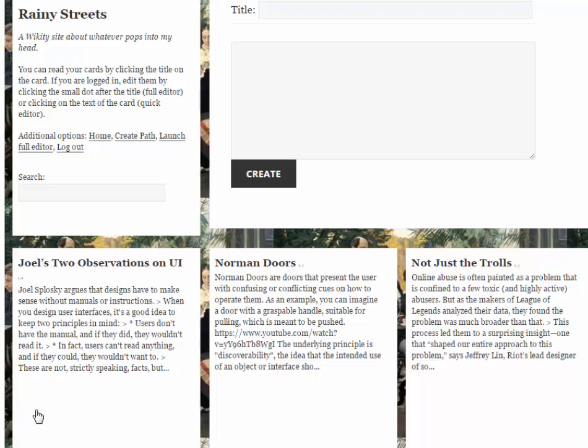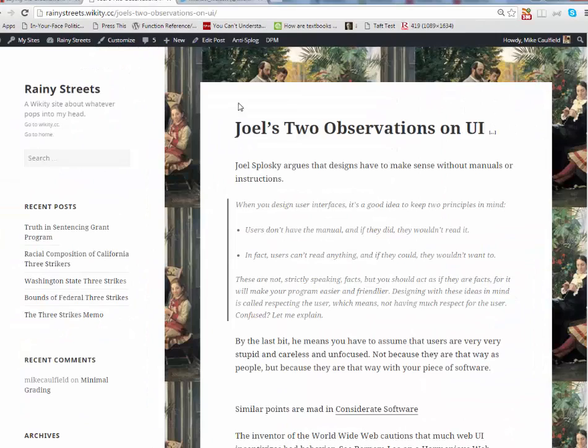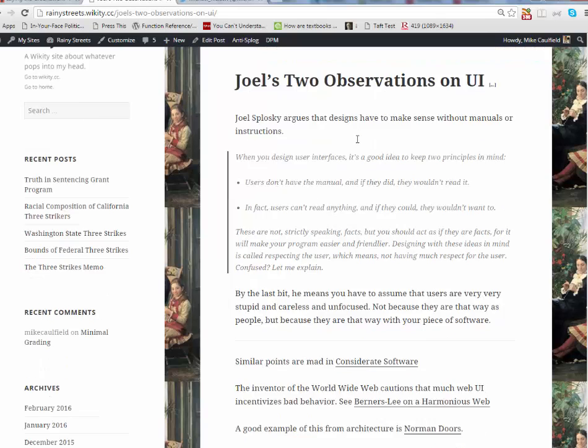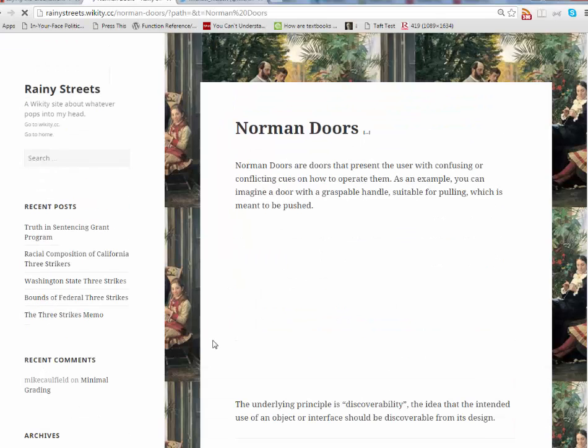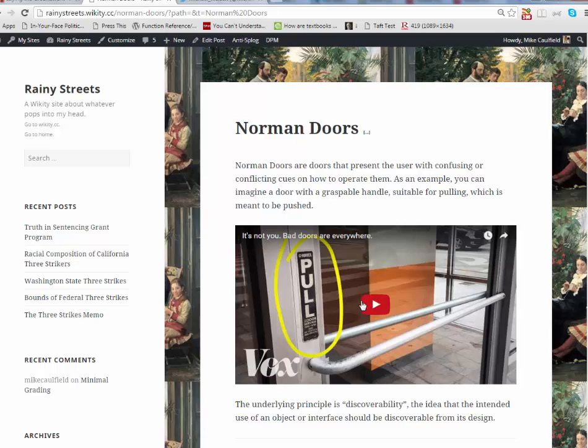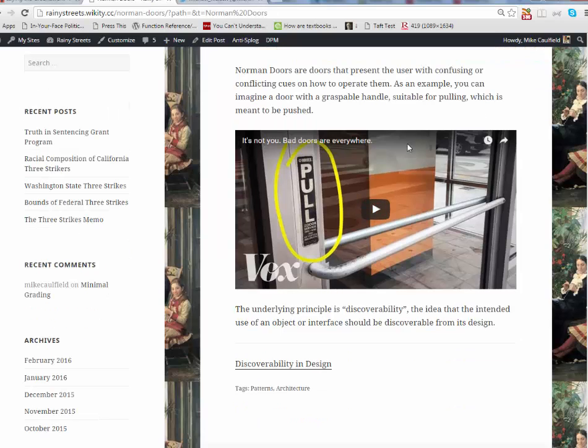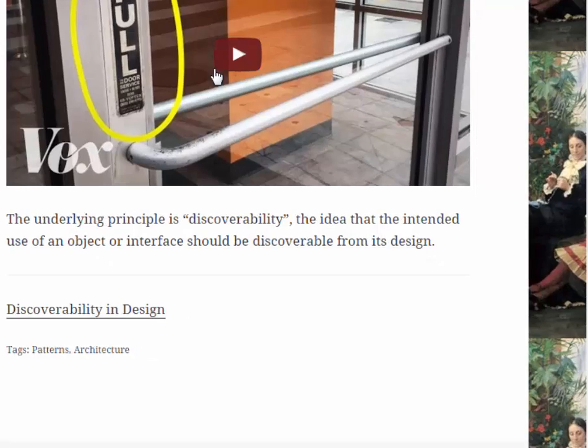You maintain a library of ideas which you connect with one another. And so now whenever I look at Joel's 2 observations, it'll remind me, oh, there's this other thing over here that's related that talks about the problem of Norman doors, right? And through that, I can get to this idea of discoverability in design.